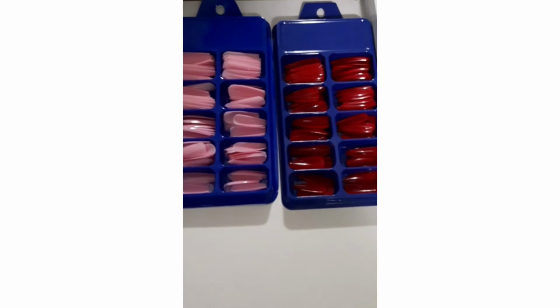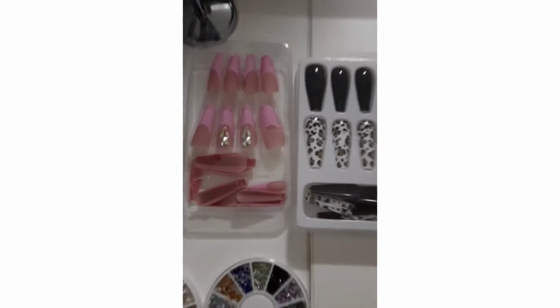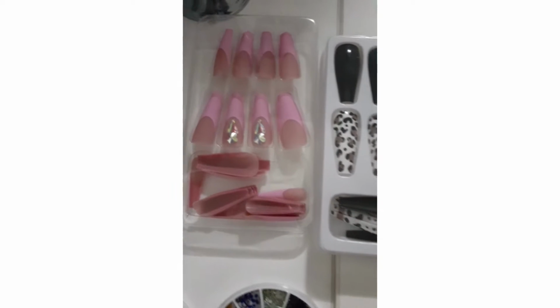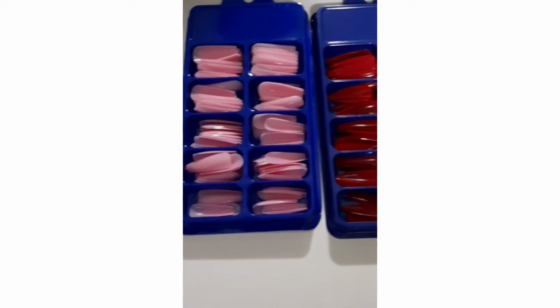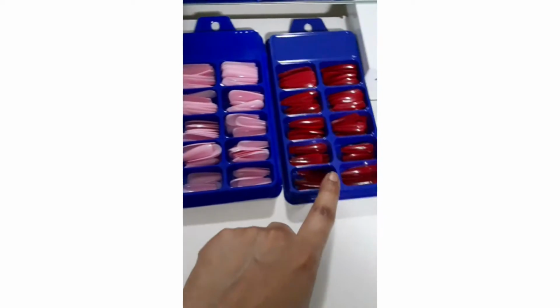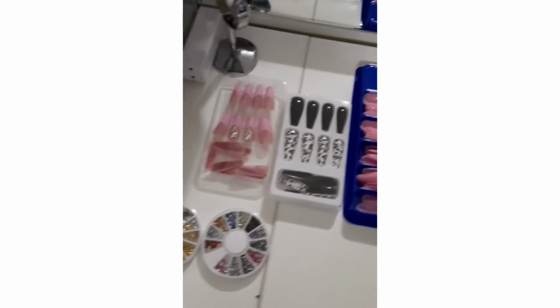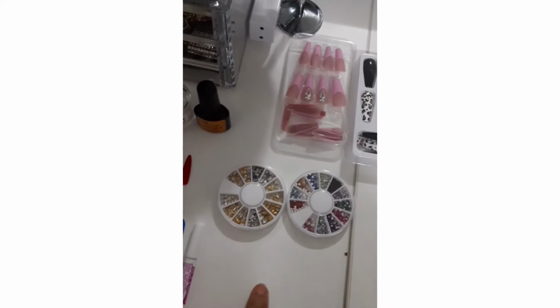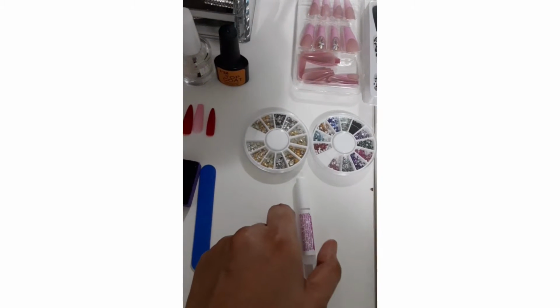Right here, I'm just showing you some different options that are available in press-on nails, guys. You can pretty much get any style that you would get in a nail salon these days in the press-on version. I'm going to be using these two nails today, guys. All the nails that are displayed here, I got from AliExpress, guys. So you can also get nails on AliExpress for affordable pricing, okay?